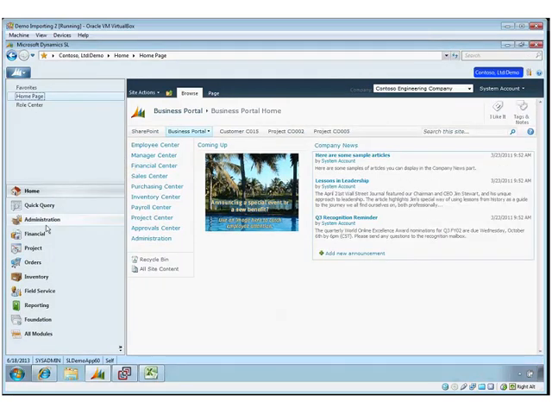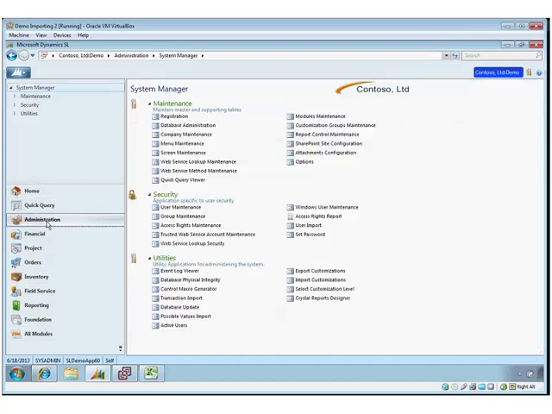So when we talk about transaction importing, we're specifically talking about what's under the administration menu inside of System Manager in this version. It has changed its location in terms of where it was, sometimes in the older versions under Utility, but in this case now it's under System Manager and Administration. So first off the bat, that would mean that you have to have permissions to run transaction import. So if you don't have that permission, then that'll be something that'll be added to your group or user rights.